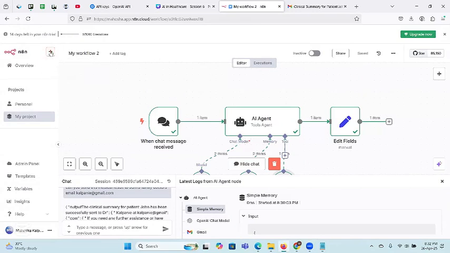So go and click on this plus button. Remember that when you go to this N8N site, you have to create an account. It is very simple, so let me show you.